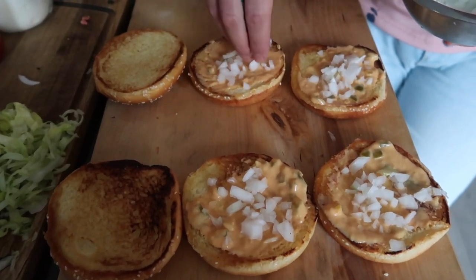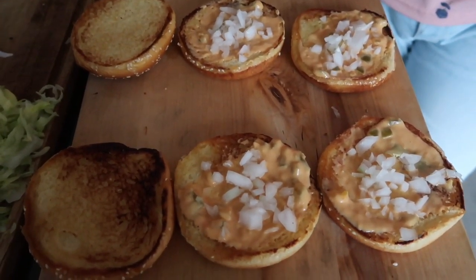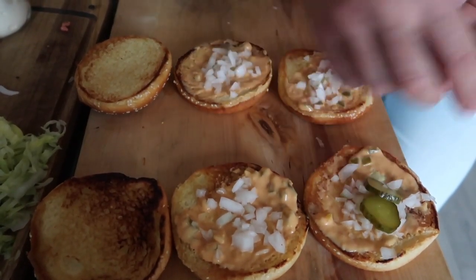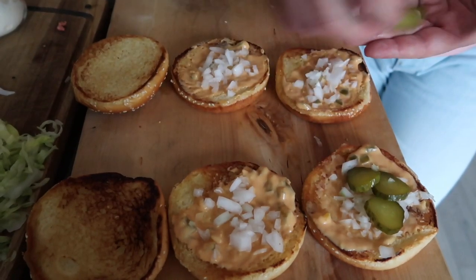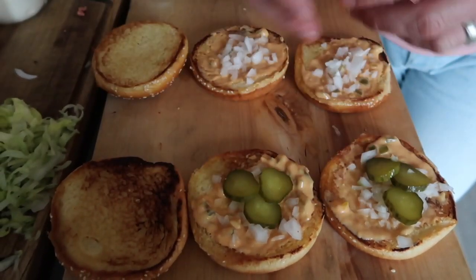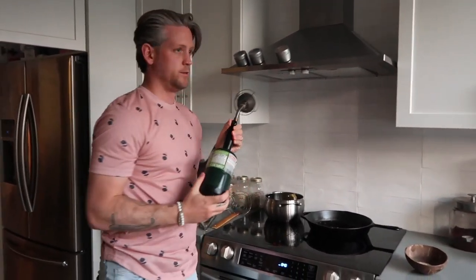I'm surprised Sage actually isn't waking up right now. She always wakes up right when we're about to take our first bite of our dinner. She always wakes up. 1, 2, 3. 1, 2, 3. The good old torch.